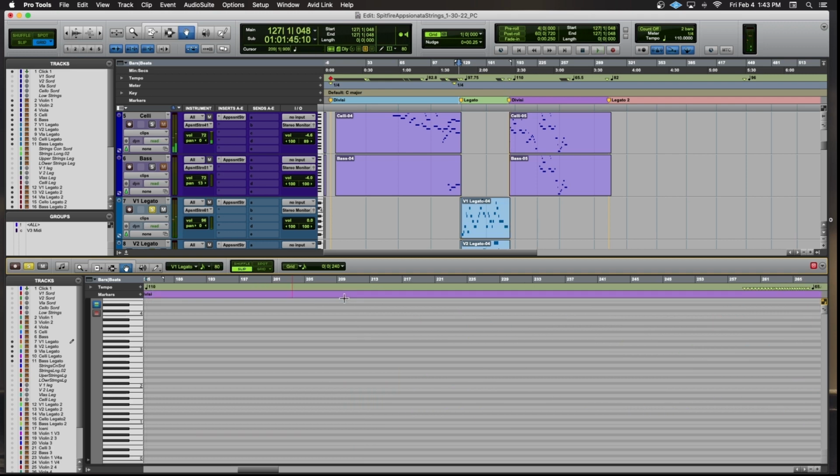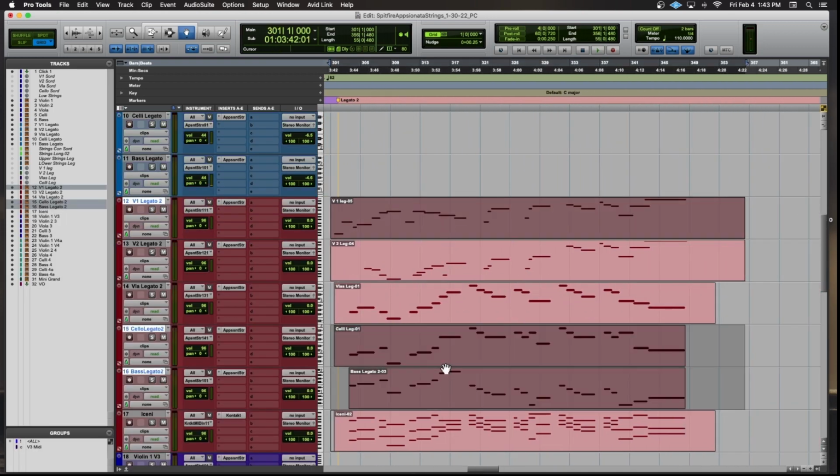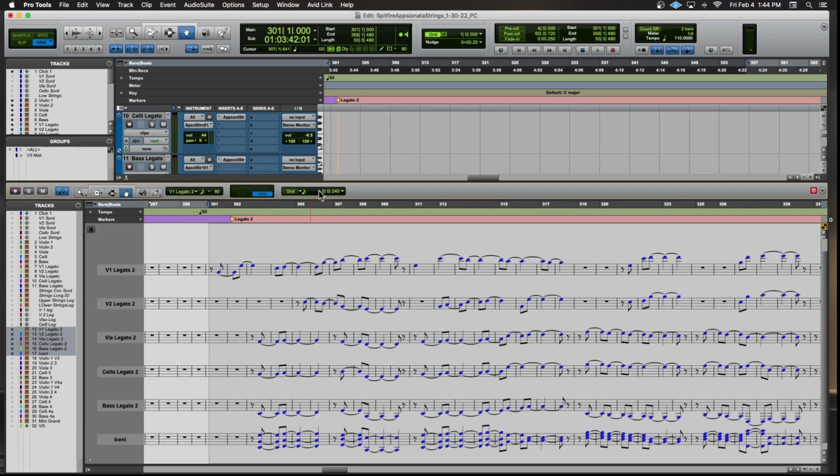All right, so that's this first example. Let's move forward to the next example I've got, which is this here. And let's open this up and let's do some notation this time. So this is one of the main themes from this film. And in keeping with the Copland-esque sound, some of the melodic contours of this are triads. What do I mean by that?